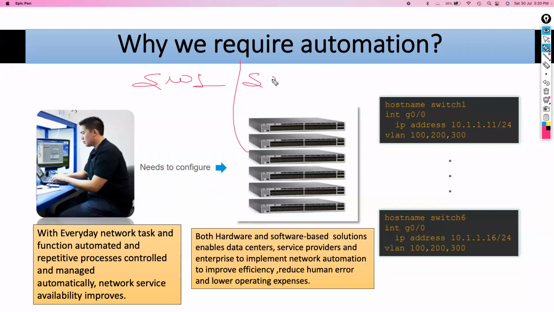If you need to upgrade two switches, both have different versions, right? Let's say version 2 and version 1. By mistake, rather than uploading version 2 to switch number 2, you have uploaded that image to switch number 1, right? It's not exactly the same, but let's take it as a human error. This type of mistake you can avoid with the help of Python, right? You can create your code, or you can create your Python file, prior to sending the change.